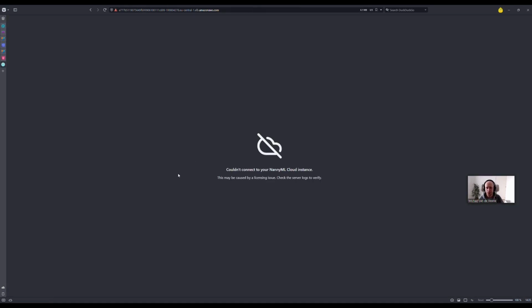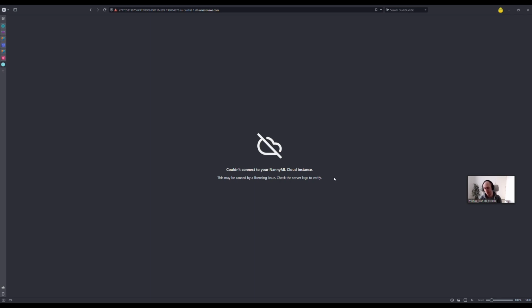So I'll continue here, and I'm faced with this message which says we couldn't connect your nannyML Cloud instance. Now, the most likely cause for this is that the server is still starting up, because every time the server starts, or when the software boots actually, we check is there a license available, and if not, then the software will shut down and Kubernetes will actually then reboot the software and periodically try again.